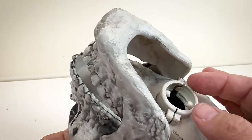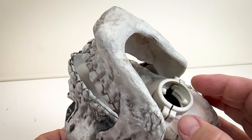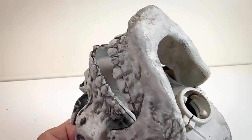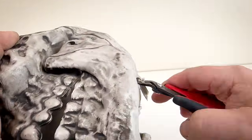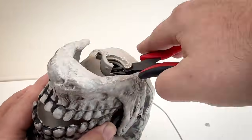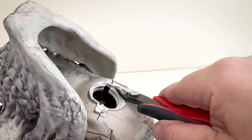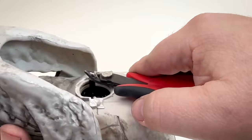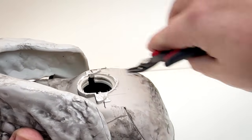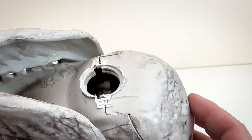What we want is a flat surface, and then we're going to notch out an area for a servo to fit inside here. To remove this collar I'm just going to use some snips and clip off this plastic ring. Then I'll come in and clean up some of the rough edges, trying to make sure I get as flat a surface as I can so we can notch out a little area and mount the servo inside.